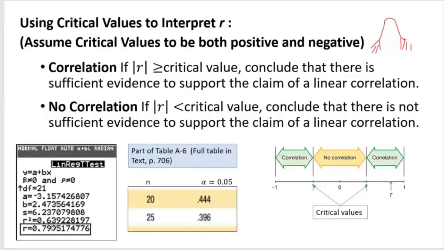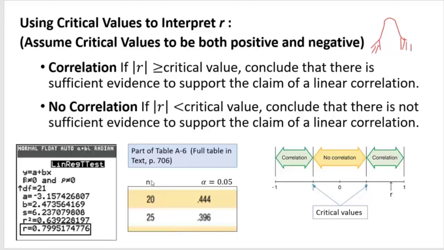The R can be found on your calculator, and we've already talked about that. It's at the very bottom of that display. But unfortunately, you cannot get your critical value for R out of your calculator. You have to get it from a table. Now, there's a full table in the textbook on page 706. However, when you're actually doing your homework, I believe there will be something on all of the problems that you can click to see a portion of the table. So this is a tiny little portion of the table.